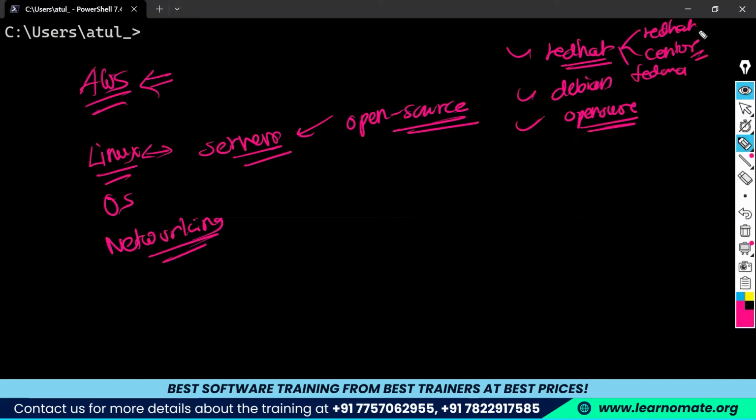CentOS provides you a free subscription. If your budget is low at the organization level and you want to use the same packages, you can use CentOS in that case. And CentOS is also a stable type of OS. Then Fedora, which supports general people level project releases, and you can help people build applications or websites by using Fedora.